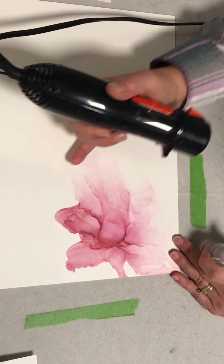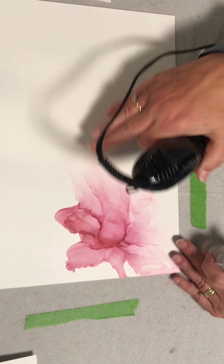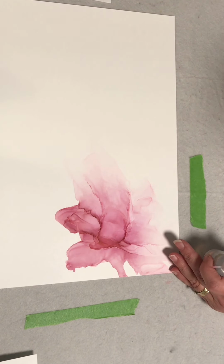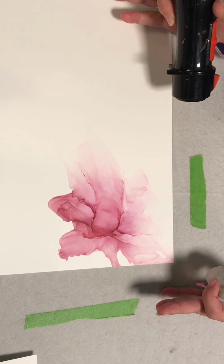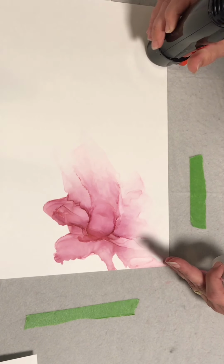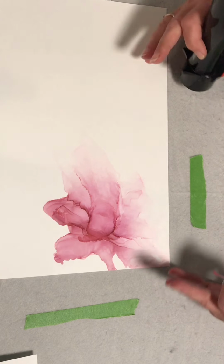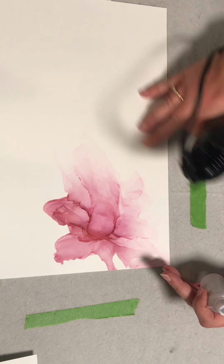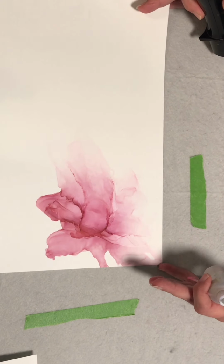So make sure you keep your substrate, whatever you're working on, Yupo, photo paper, craft plastics, whatever, even canvas. I can't help you with canvas. I have not done this on canvas yet. I just haven't tried it. I've seen some beautiful results, people doing it on canvas board, and they're saying that they have not even primed it any further. But to me, I don't know. I like the smooth look of these papers instead of the canvas look, although I may try that one day too, just for the fun of it, to see how it turns out.